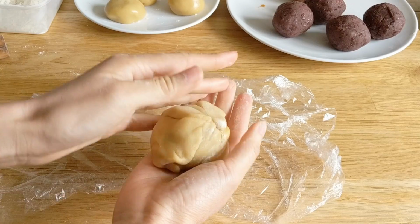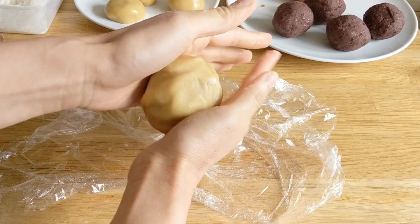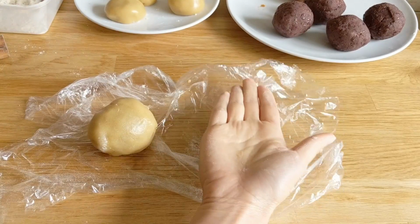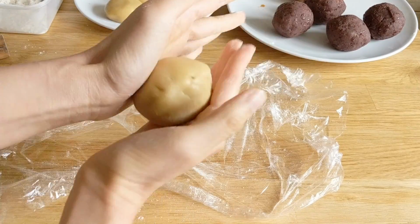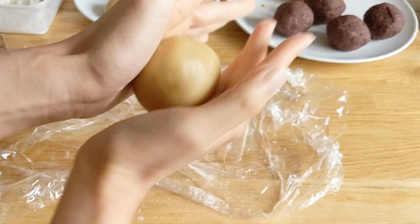What I want to say here is to make sure you dust your hands with some flour as well. You don't want this to tear. It is literally the worst. Afterwards, get these into a ball and press and shape it so that it will fit into the mold.